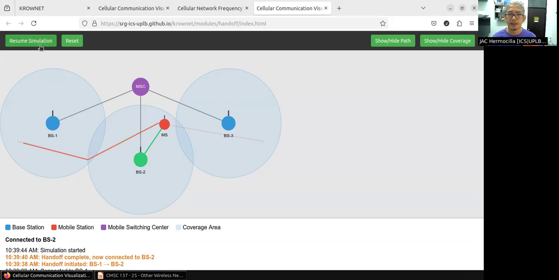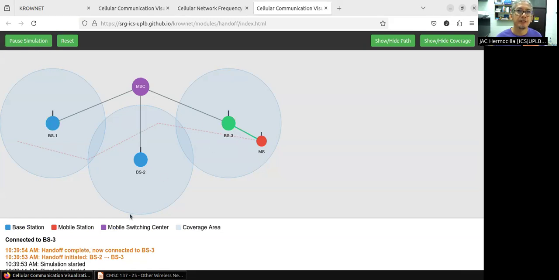And then as it moves along again, it will be connected to base station 3. So this is basically what you call the handoff process. That's one of the features or advantages of cellular networks. You can maintain the call. Of course, there will be some small delays as you transition from one base station to another.